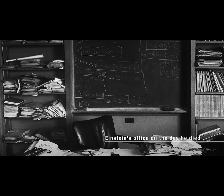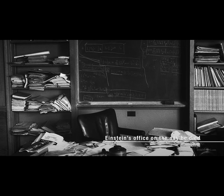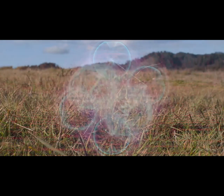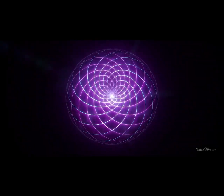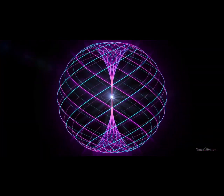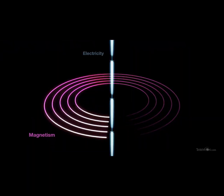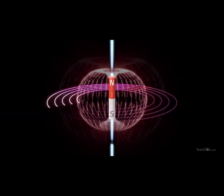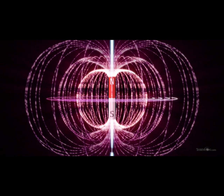Einstein was seeking until the day he died — he was looking for the unifying insight that reconciles the four supposedly separate forces in the universe: electromagnetism, the strong and weak nuclear forces, and gravity. According to emerging unified field theory, the dynamic of the torus provides this reconciliation. Electricity and magnetism used to be seen as separate forces, and we now know they're part of one dynamic called electromagnetism. Understanding this unification was what enabled Michael Faraday to invent the electric motor.